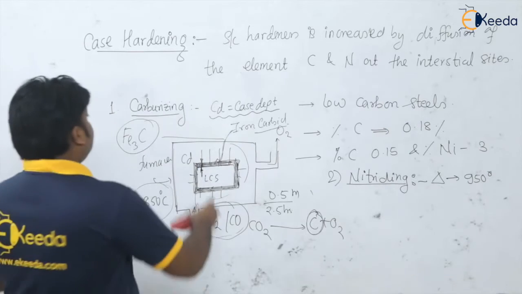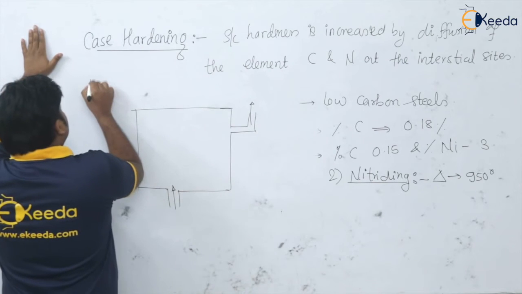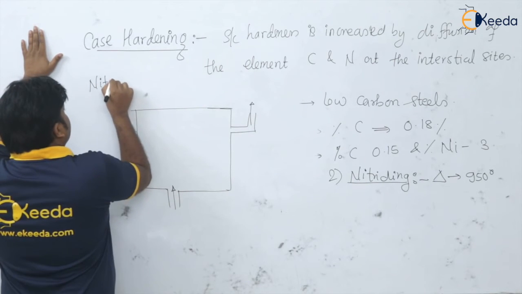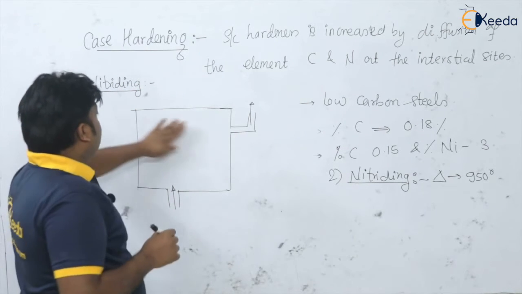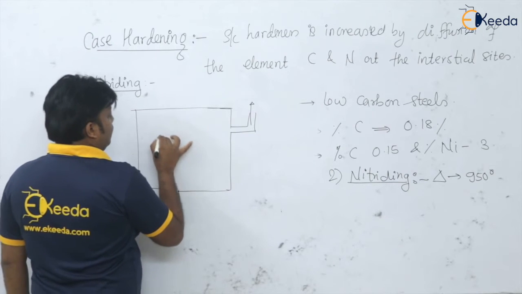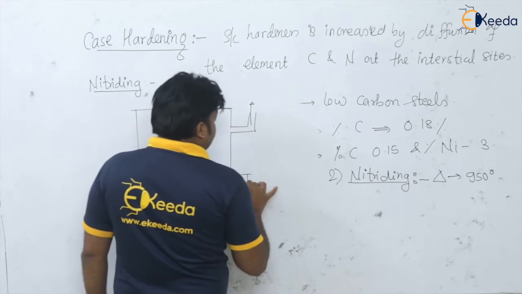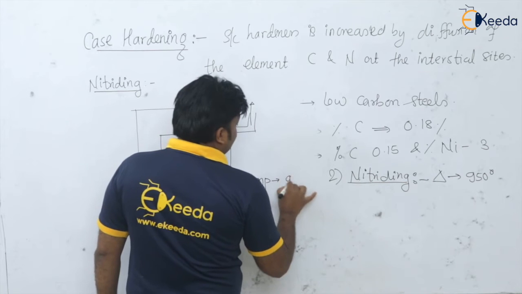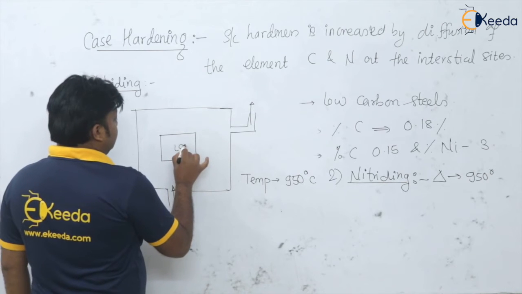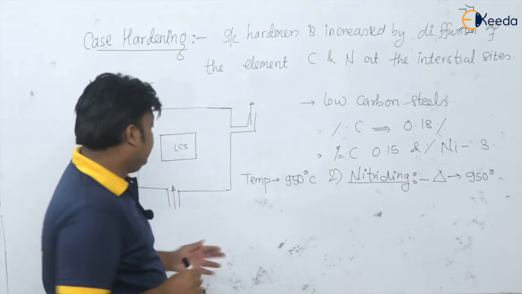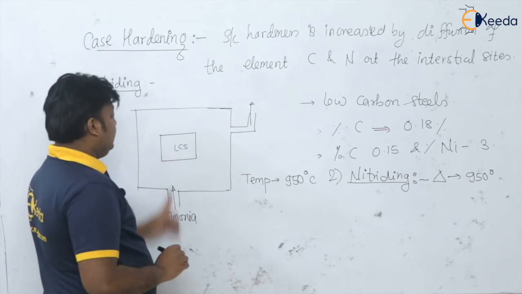Let us see here. So dear students, after seeing the carburizing, we were looking for this nitriding process. So in the nitriding process, we are of course using the low carbon steel specimen which is heated in this furnace. What is the temperature? Here in nitriding, the temperature up to 950 degree centigrade. And when this low carbon steel specimen is heated to this 950 degree centigrade, we are passing the ammonia gas. We are passing the ammonia gas into this furnace.